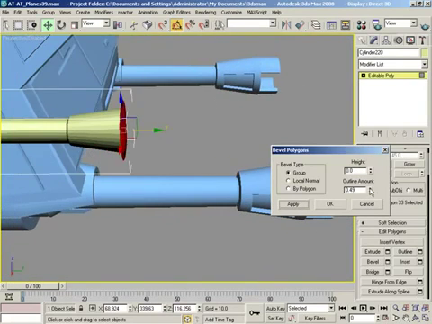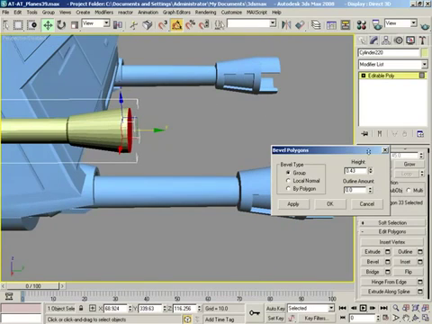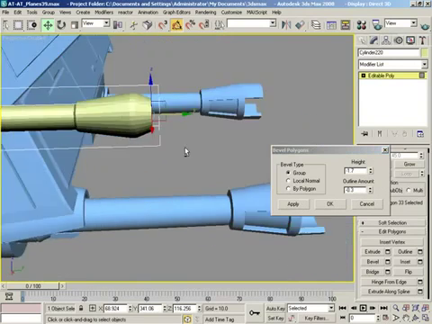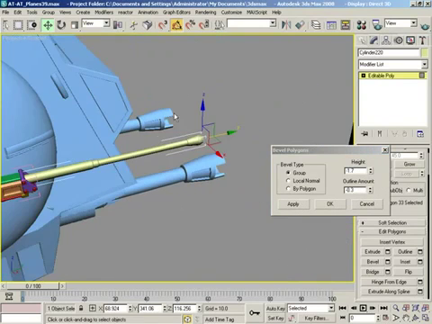Then let's narrow these back down. So that seems to come back down to a point, so we'll apply that. Come out and shrink down a ways. Apply, this time no height, just a bit of an inset. And apply negative height. And there we go.